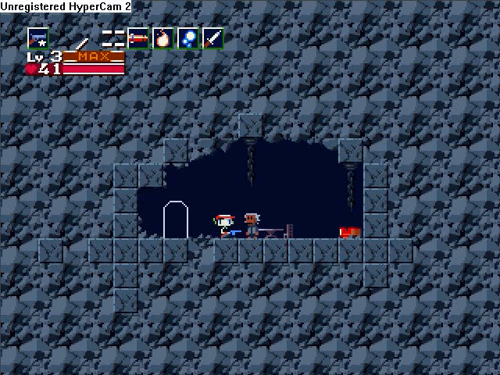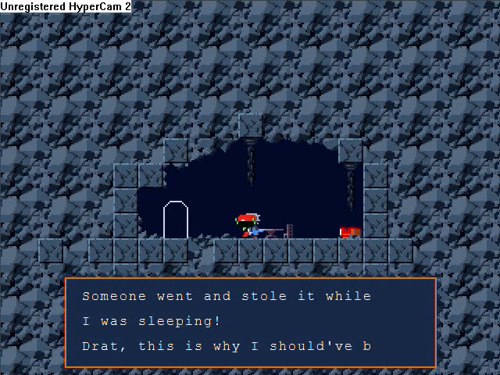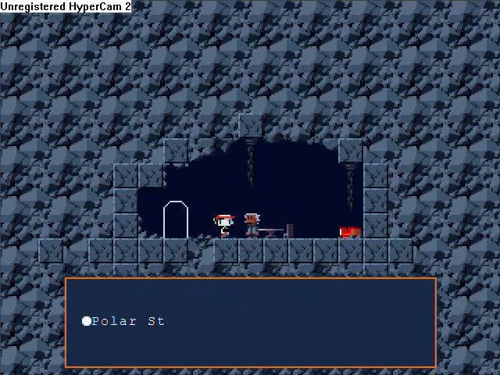Anyways, this is a hermit that we're going to be talking to. Just let me check to see how long we have. I've recorded about 6.5 minutes, so... Anyways, now we get our Polar Star upgraded to become the Spur, which is basically this game's version of the Hadoken.